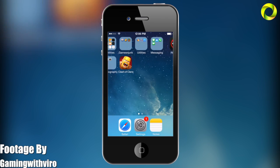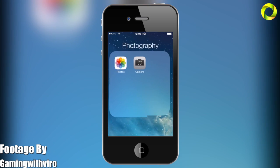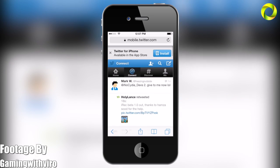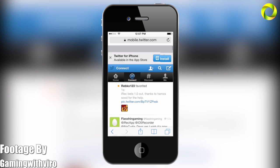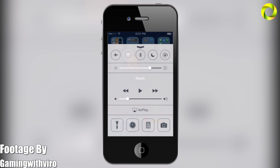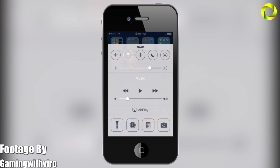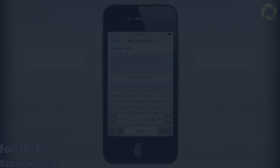Operation IDROID here, and in this video I'm going to be talking to you about iREC, a screen recorder coming to jailbroken and non-jailbroken devices running iOS 7.1 and above. However, this application is still in development and is not out yet, but you may be watching this in the future and it can be out already, so make sure you read the description and check out the latest news on iREC. Without any further ado, let's get right into the video.